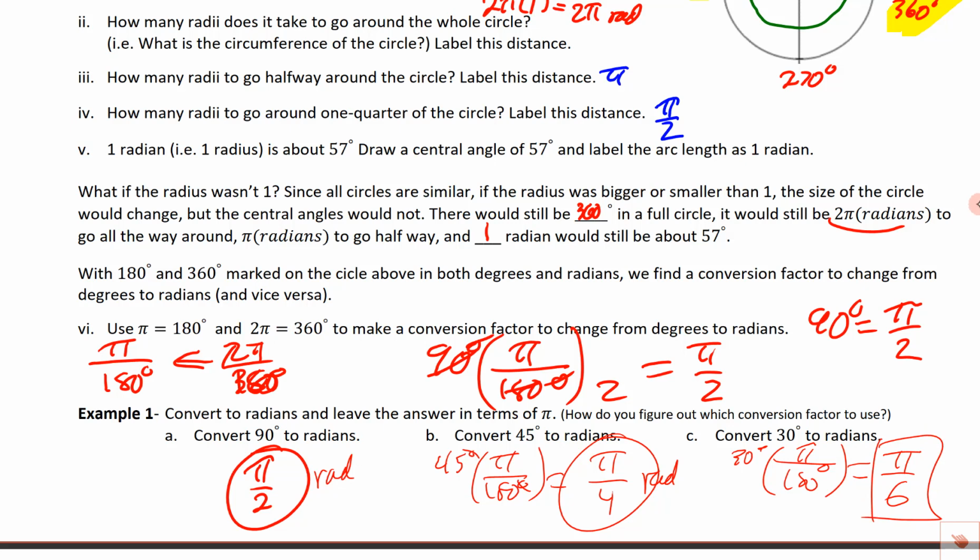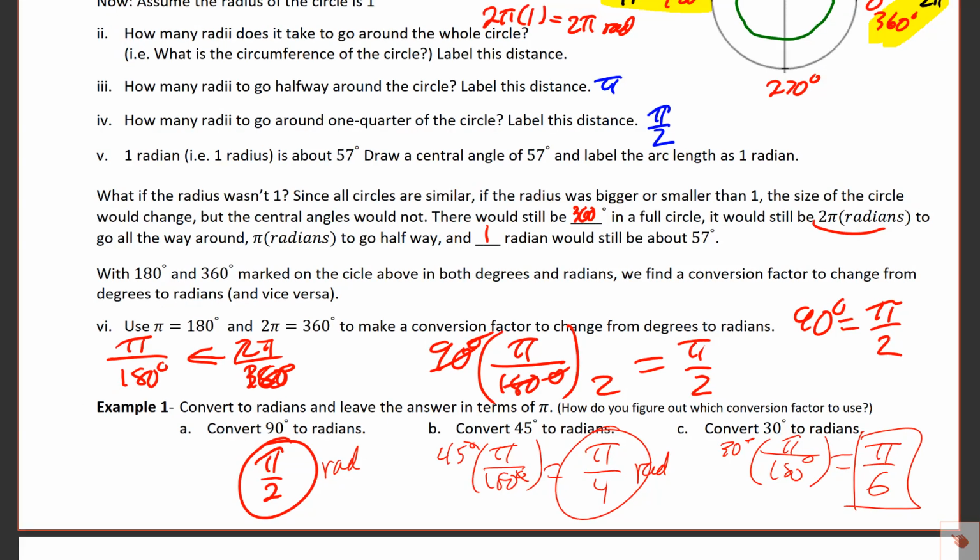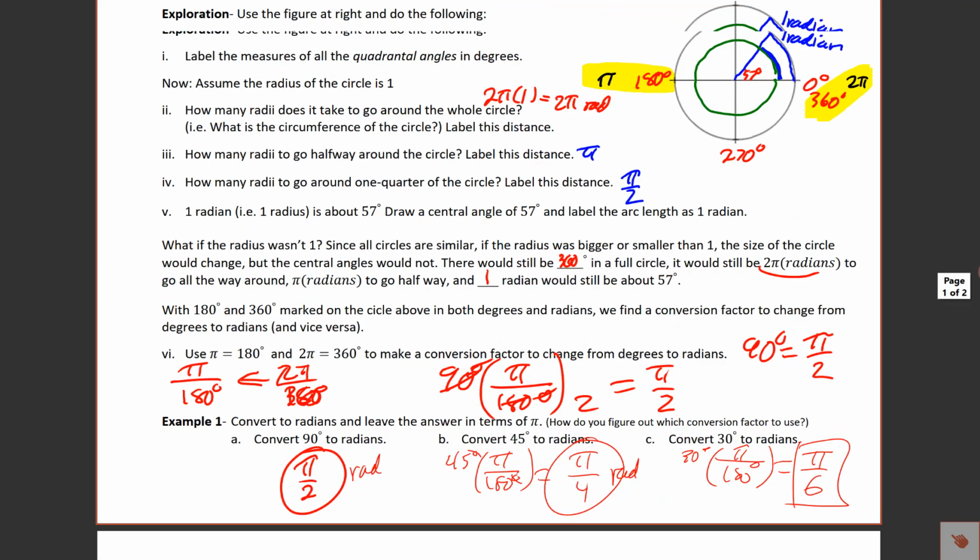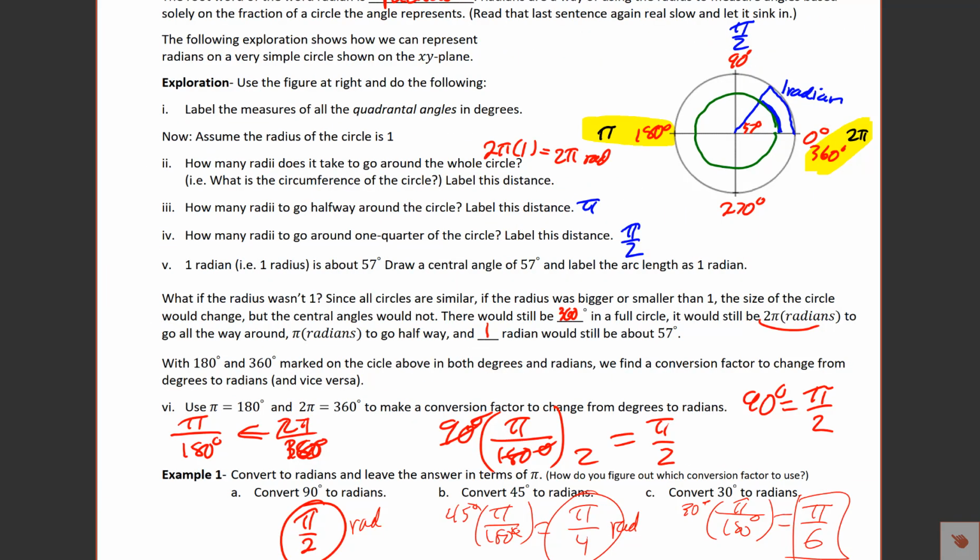Now, before we flip the page over, I want to come back up here and take a look at one more quick thing. Okay, 45 degrees is a common angle, and you all know that, right? 45 degrees, do you agree, would be about right here? A little bit less than 1 radian. You agree with that? Okay, would you type into your calculator pi divided by 4? 0.79. Okay, so is that a little bit less than 1 radian?